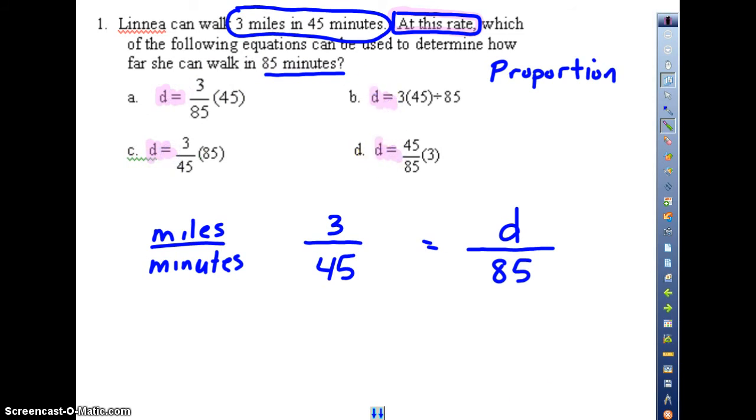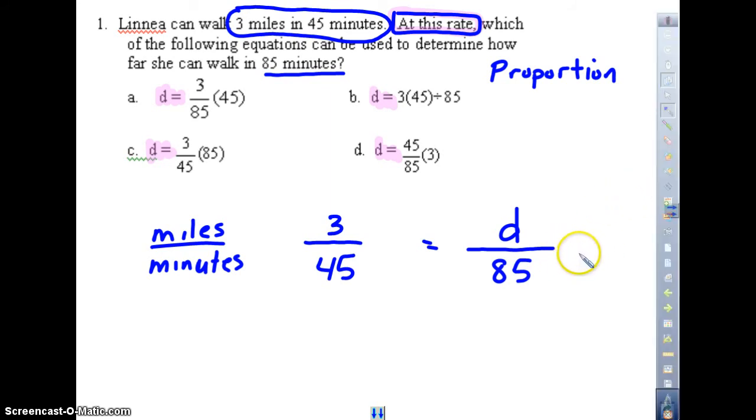No. And you know, the thing that I noticed, doesn't this say D equals, D equals, D equals, D equals? They gave us an equation. We set up a proportion. All of our D's are being divided by what? Our D is being divided by 85. Do you know that you guys can undo division by 85? How do you undo division by 85?